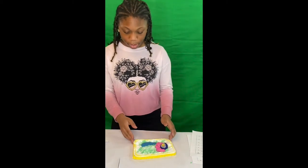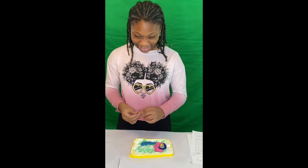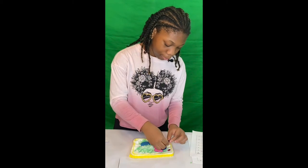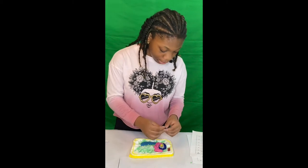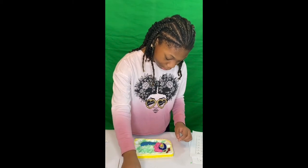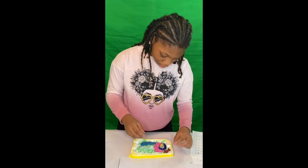There we go. Okay, next I'm going to make the smooth endoplasmic reticulum with beans. Okay, it goes behind it. And I know it's not whatever color it is supposed to be, but we're going to make it work, okay? So it looked like I put five of those. 1, 2, 3, 4, five. Okay.